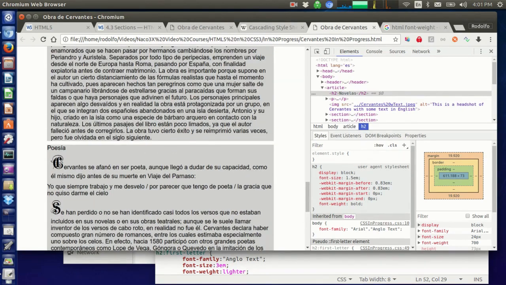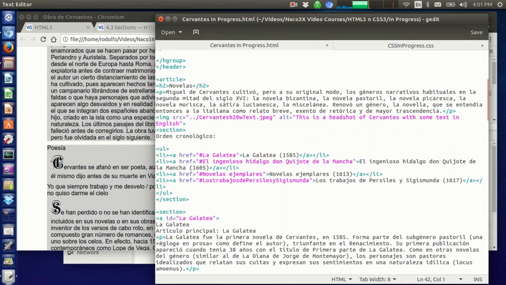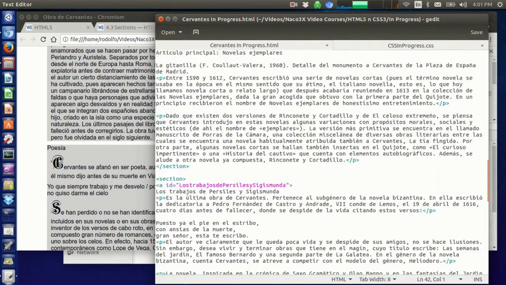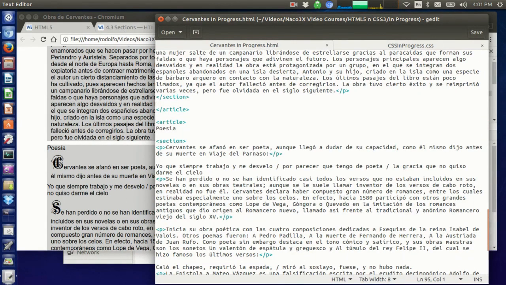Okay, so Poesía would be an H2 as well. So let's change that real quick. Novelas H2. Here, Poesía is an H2, and it should look just as pretty. H2.